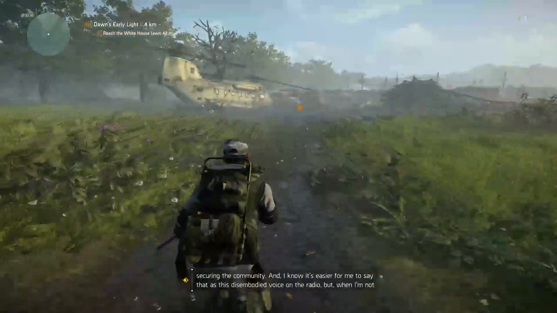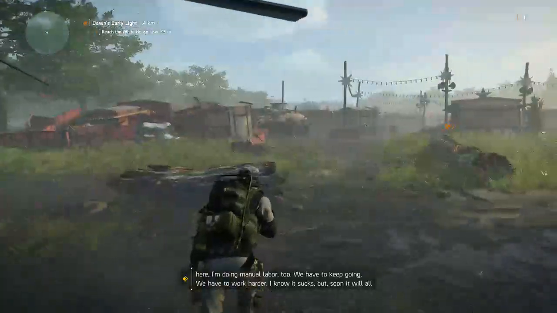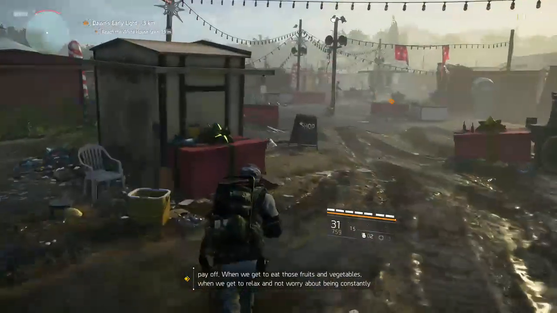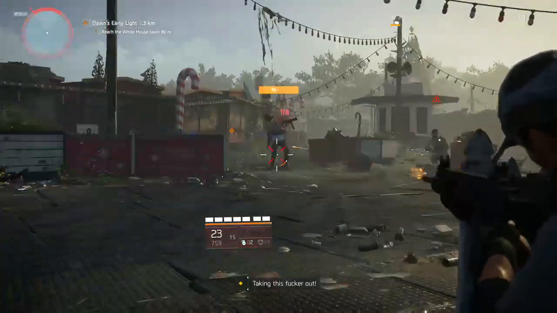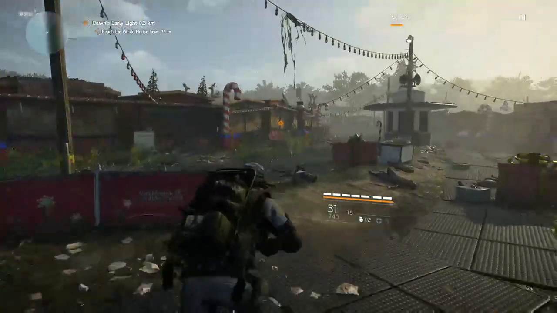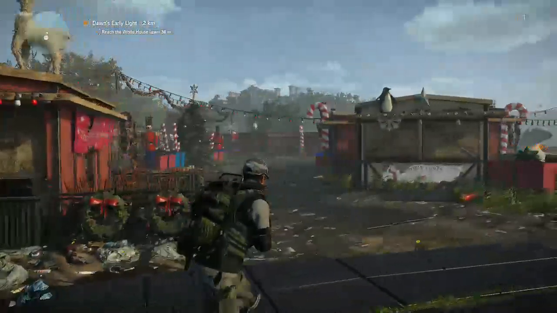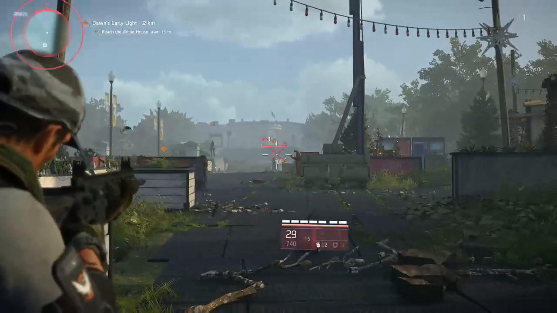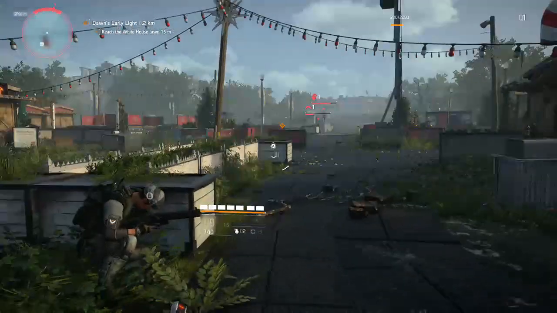Alright. Run into the chopper. Not run into the chopper, we're running past the chopper. Are they enemies? Oh, they are. Shout out to my boy Dustin. Need a better gun. That's not exactly like top priority right now, but I need a better gun.